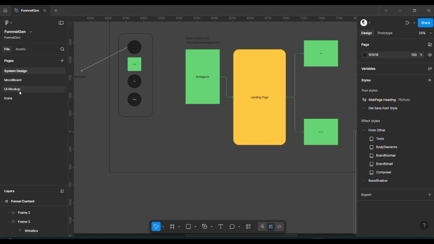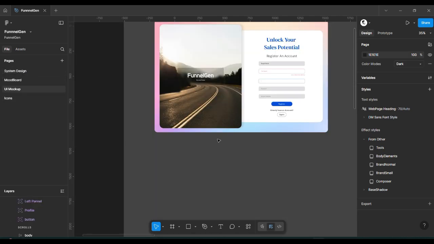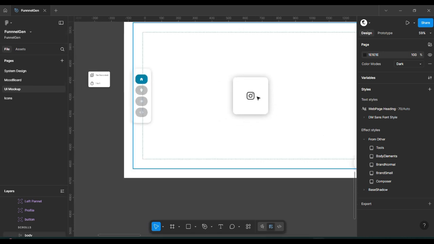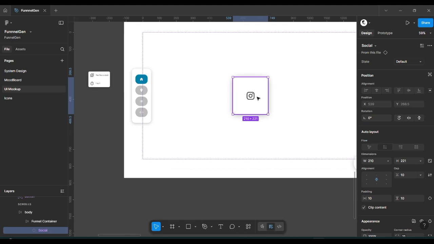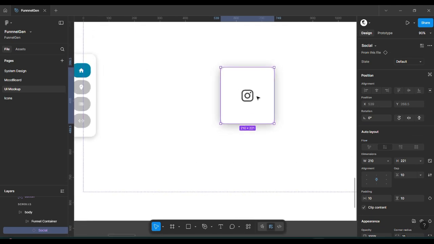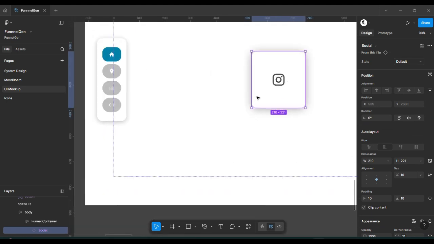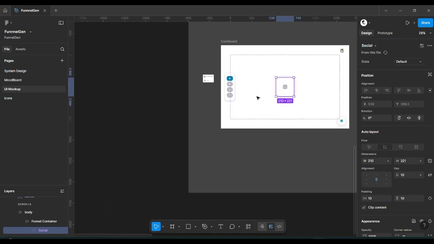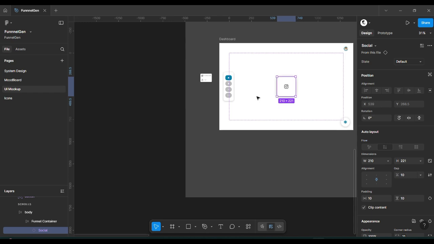So let's say right now I have Instagram here, but it is not connected to my actual Instagram, so it might not show the ID or whatever. So let's go ahead and create connector.